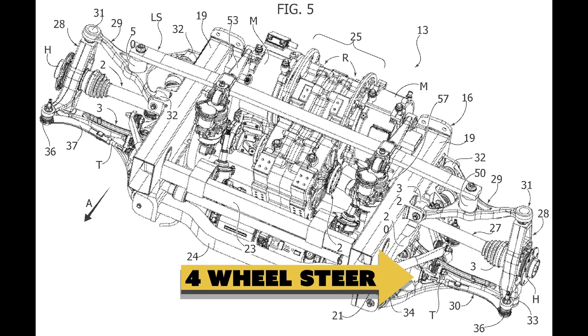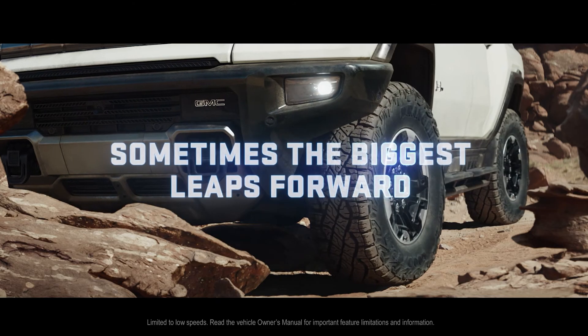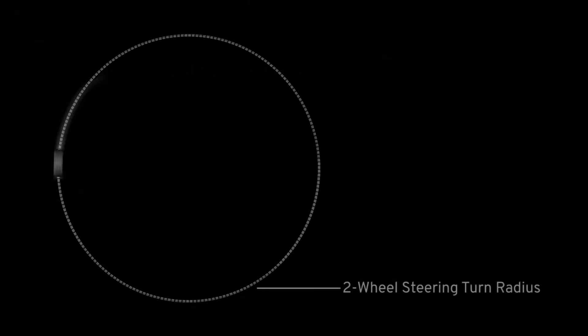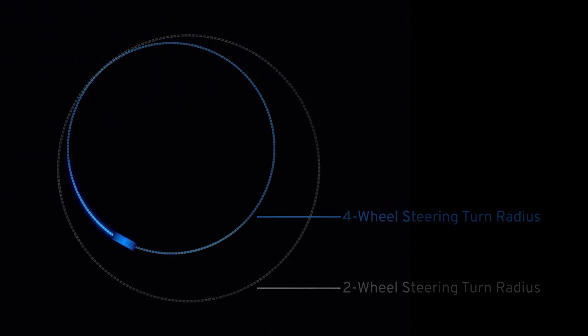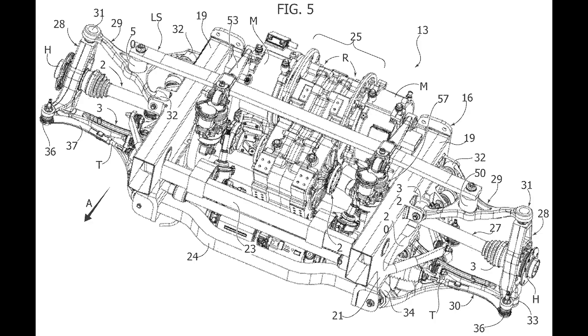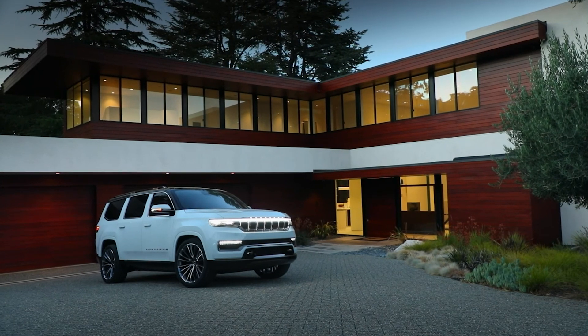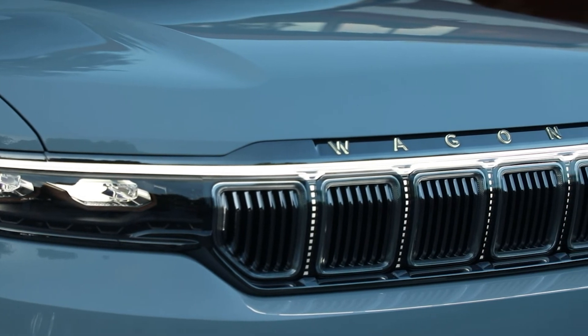Since Dodge can use the same cradle and parts front to rear, this will allow four-wheel steering. This is where I said earlier that crabwalk from the GMC Hummer will be an option. Lexus, Audi, Porsche, Mercedes, and Lamborghini are all companies that use this system on cars of different sizes. We will see a tighter turning radius and better handling on a variety of vehicles like the Cuda, the Challenger, the Durango, and the Grand Cherokee. This patent targets unibody vehicles, but I'm sure Stellantis will have a version that works with body-on-frame models such as the Ram 1500, HD trucks, the TRX, and the Wagoneer models.